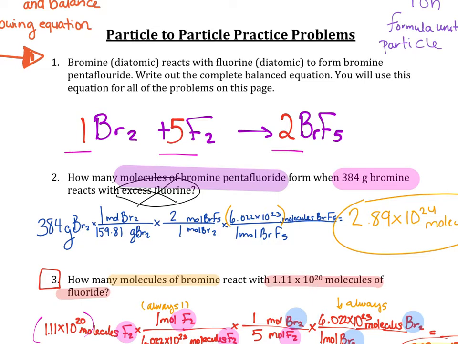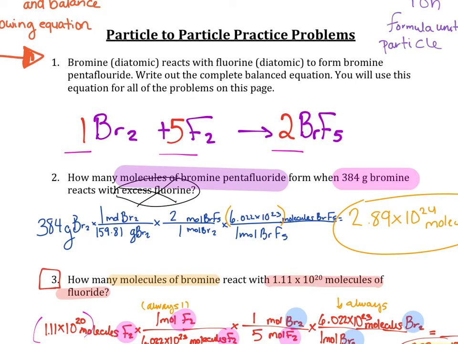Balancing is key for stoichiometry. It's very important that your coefficients are correct, and I think you have all figured that out with mass-to-mass stoichiometry. If your balancing is incorrect, your coefficients are wrong, of course, and if your coefficients are wrong, you're going to be plugging in the wrong coefficients to your problem. So make sure you're balancing correctly and that your equations are written out correctly.